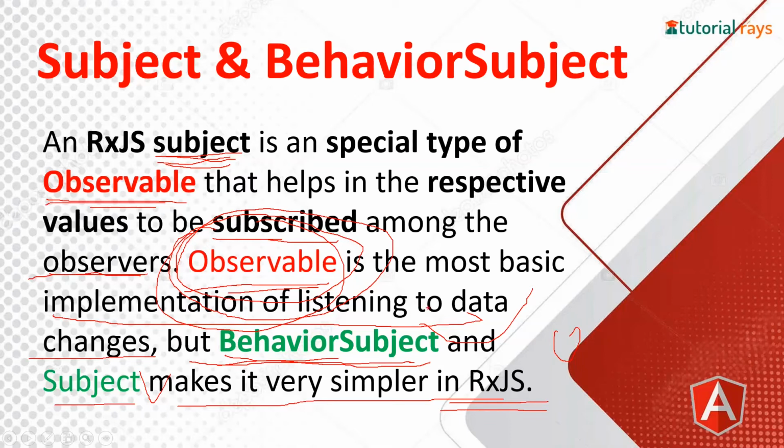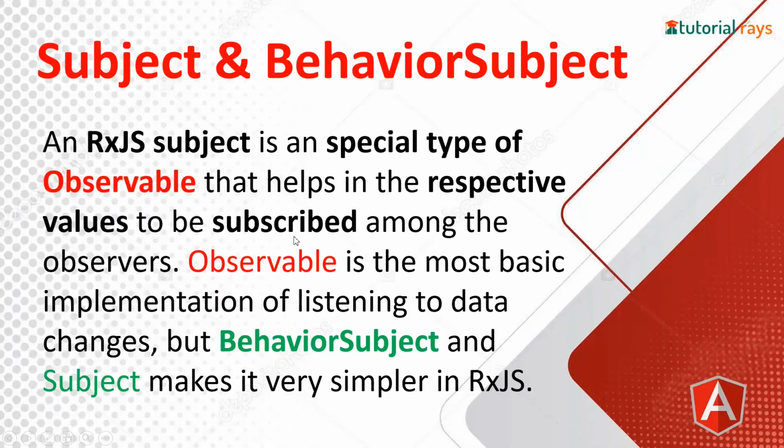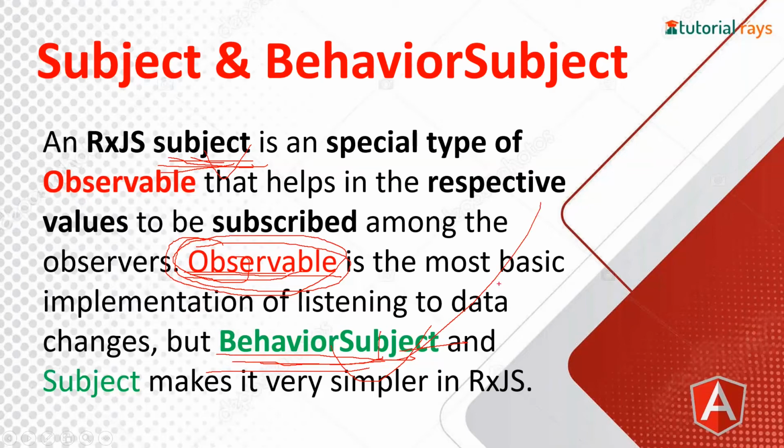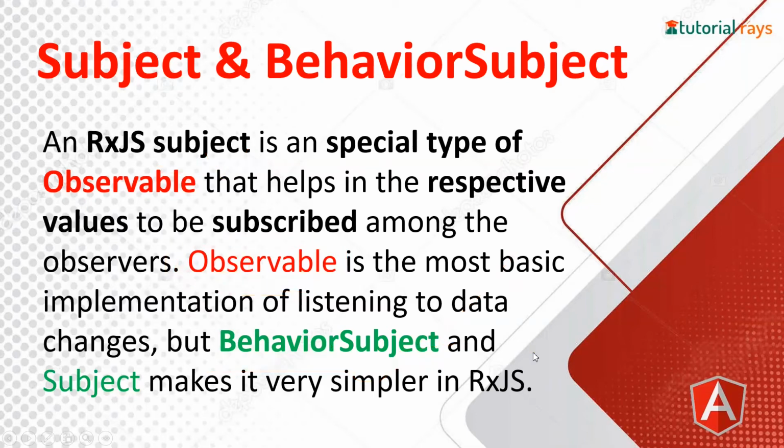One more very important thing which you should know, that observable is only to supply the data. In the previous video I have discussed it. This only supplies the data, but Subject and BehaviorSubject not only supply, but you can subscribe as well. That means these two are two in one. The Subject and BehaviorSubject have both the features, to be an observable to supply the data, as well as subscription.